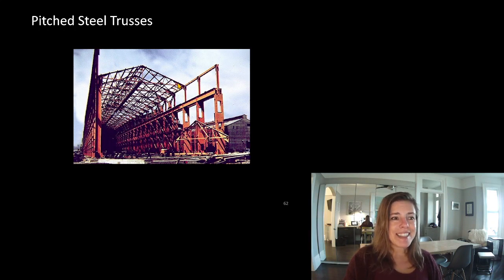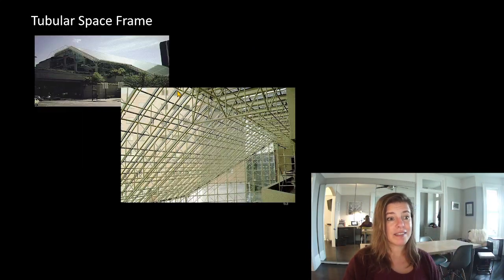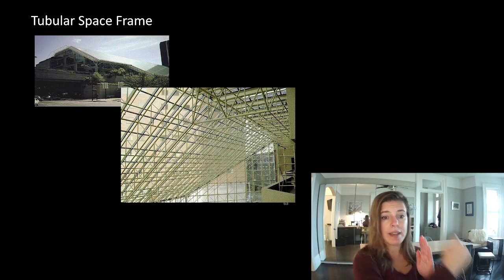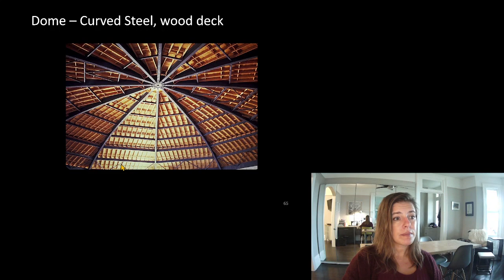Just some cool steel trusses to show that you can do neat things with your trusses to meet your profile. So if you've got, you know, shape to your roof or shape to your soffit, you have options on what you can do there. You can have two-way trusses if you want, or I guess three-way trusses, which would be a space frame. So you have not just a linear kind of shape like this, but also going in the other direction as well. Here's curved steel again. You can see that they've rolled this steel.